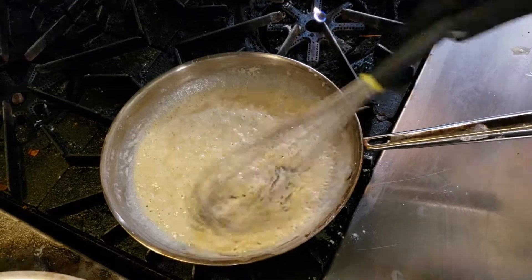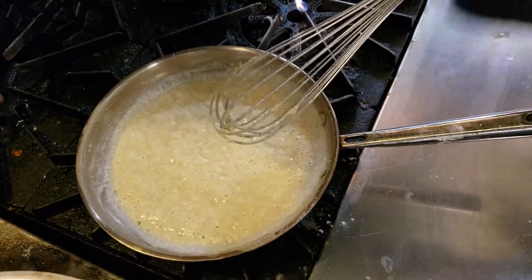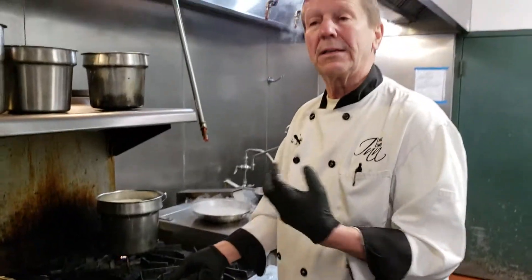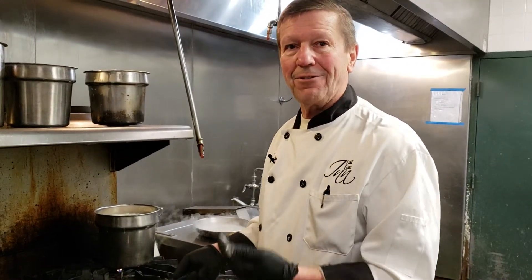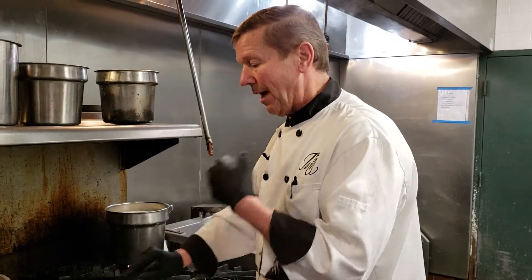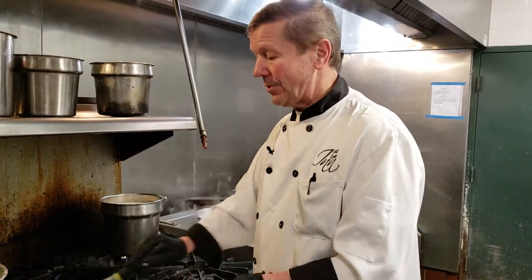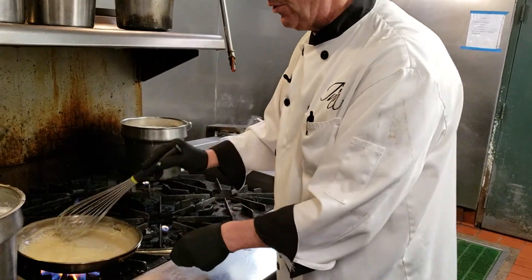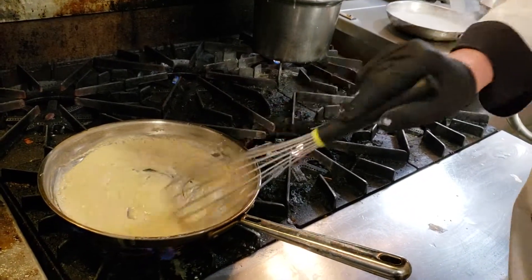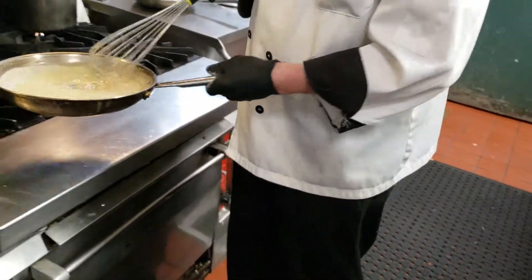Now that it's all frothy, it's pretty well ready to use for a light-colored soup. If I'm going to make a dark-colored soup, this is where the Cajuns and Louisiana people have done wonderful things — they change the color of their roux, which changes the flavor of the sauce. You get that nutty, chestnut flavor from the browning of the flour and butter. I had the opportunity to meet Paul Prudhomme a number of times, and he talked about the different stages and layering of seasonings at different intervals. As you can see, it's starting to brown. I don't want to use a brown roux in a light-colored sauce, but it's as good as it gets for thickening up a sauce.